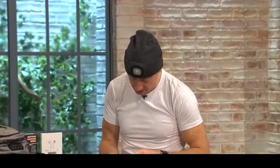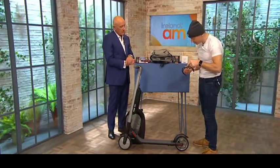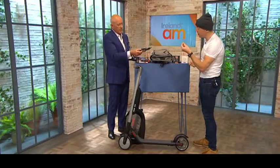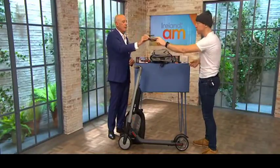There is a high-res camera. So this is first-person view footage? Yes, absolutely, from the camera lens right in the centre between the two lenses there. You can feel that it's quite light. There's not a lot in there. There's a memory card in there and then a connector for your computer. Whatever you record, there are little buttons on the sides, you can activate it and deactivate it from there. As you say, quite light, decent glasses. They're not terribly discreet. It's obvious that there's something going on there.